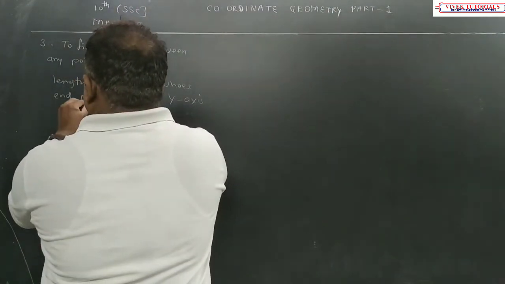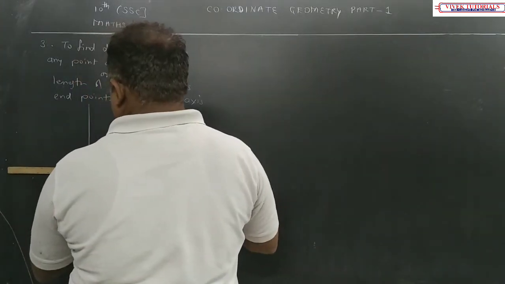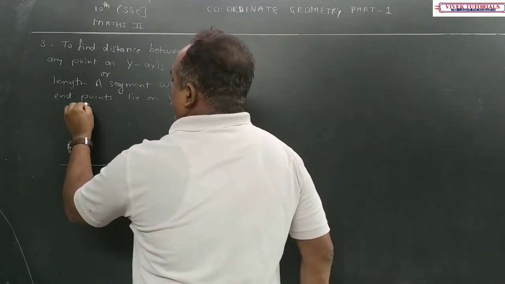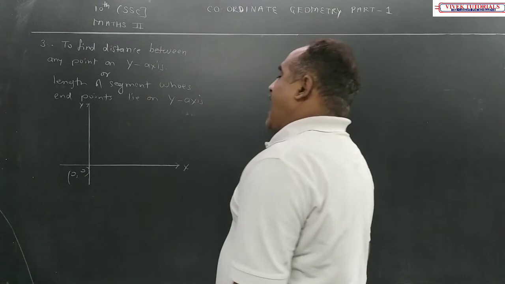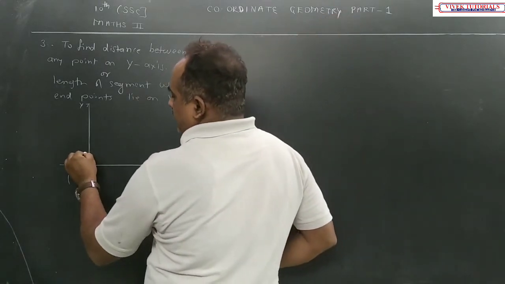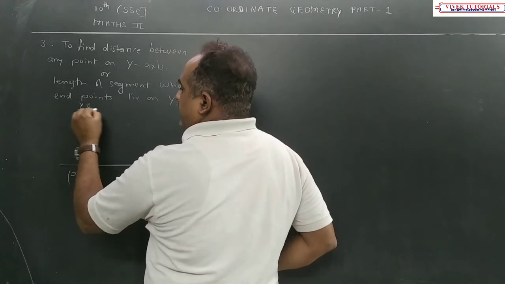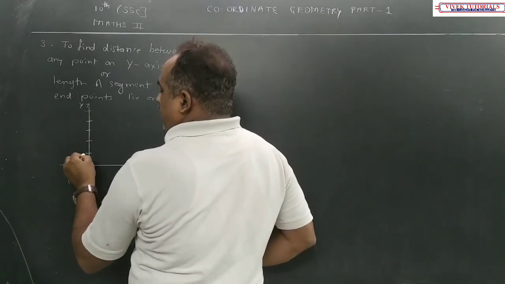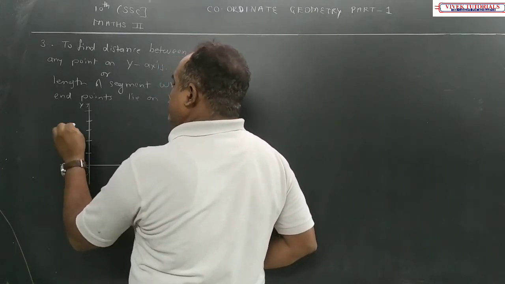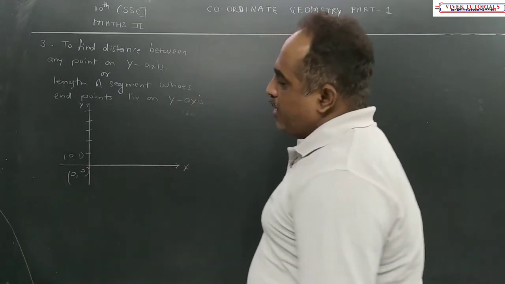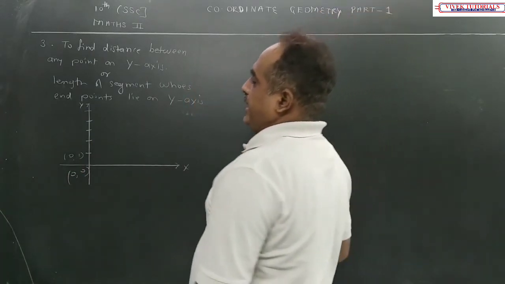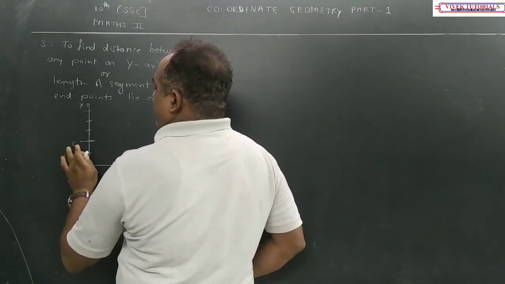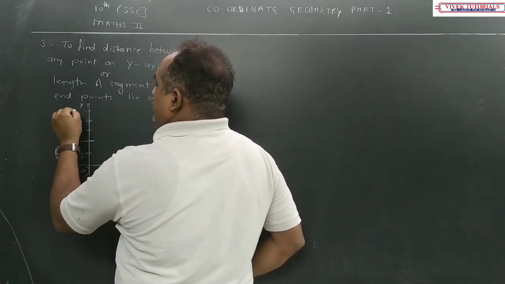Y-axis is like this. This is the y-axis. This one is the x-axis. Is it right? This is x-axis. This one is y-axis. This is 0, 0. And every point on this axis has a coordinate 0, 0, 1, correct? 0, 2. First you are going to write the x coordinate, then you are going to write the y coordinate. So I am going to take 2 points, say P and Q.